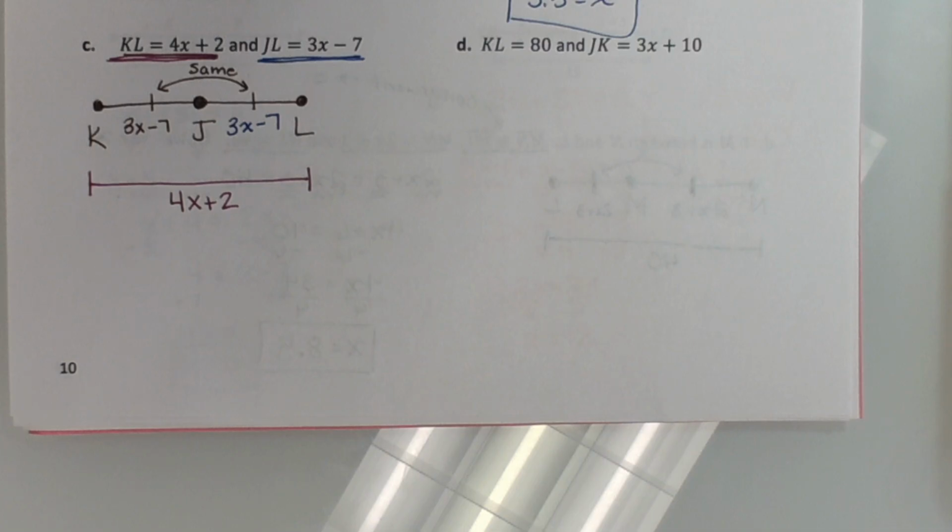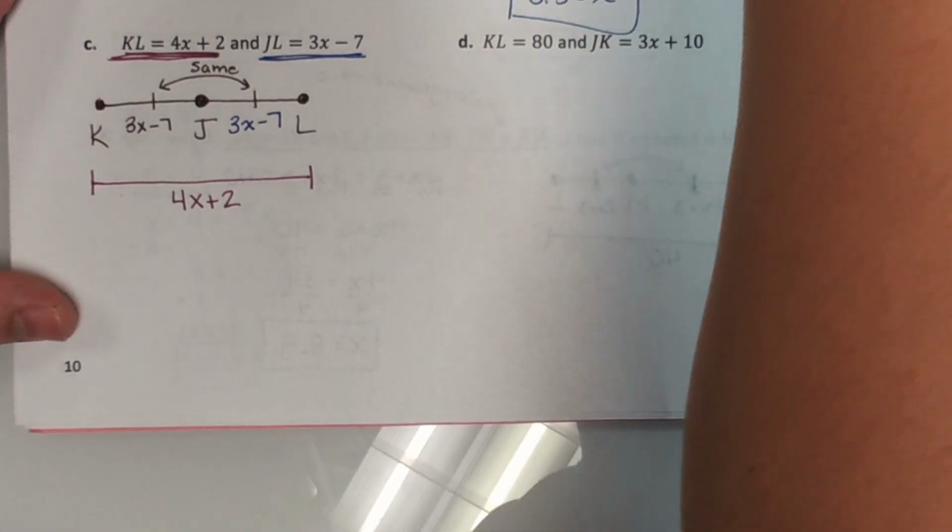For the sake of argument, let's say the left half was 6. What's that mean about the right half? That's 6. What's that mean about all the way across? It's 12. How'd you get 12? We added them together. The left half plus the right half will add up to the whole thing. And if you know left half and all the way across, you can do, it's called the segment addition postulate that we talked about last week.